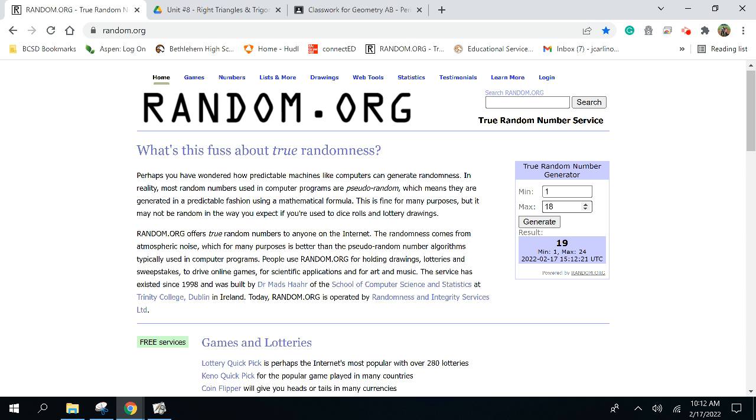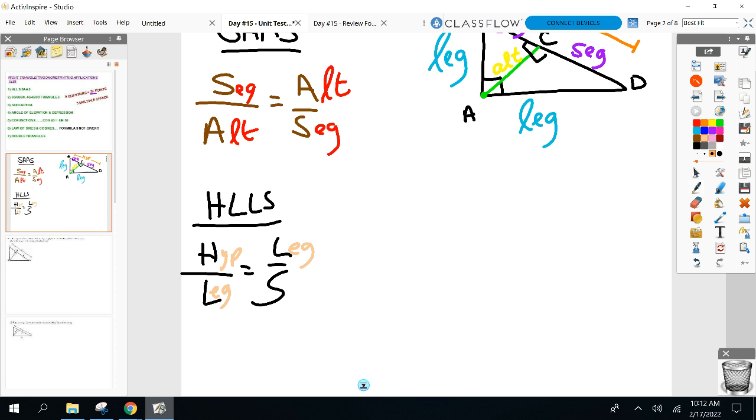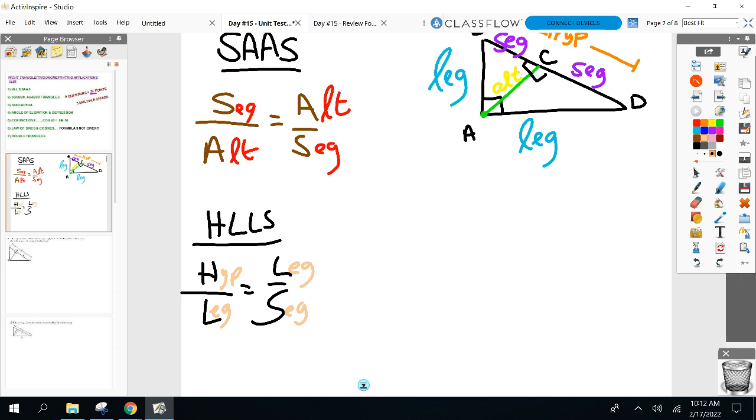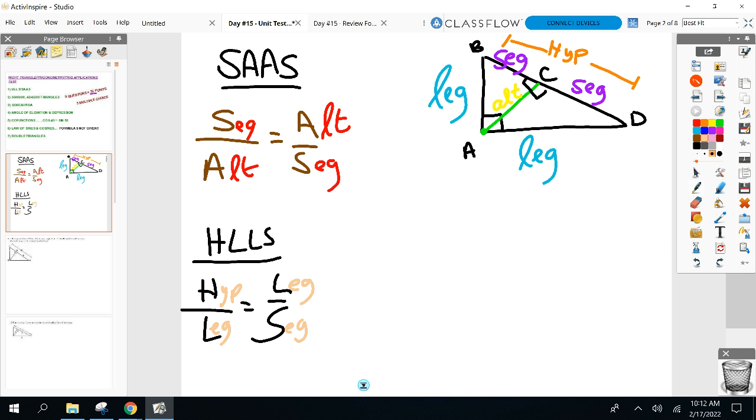That's shocking. Twelve, the segment adjacent to the leg. Good. Whatever leg we're putting in here, it's got to be the segment next to it. Good work, everyone. Any questions on here before we do some problems together, and I assign one for you and your group to look at?